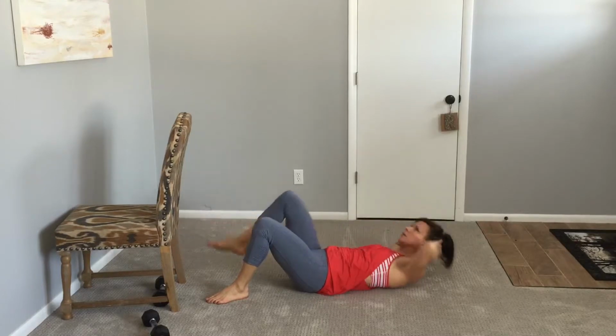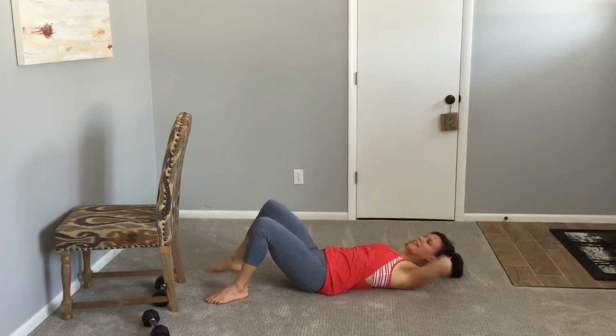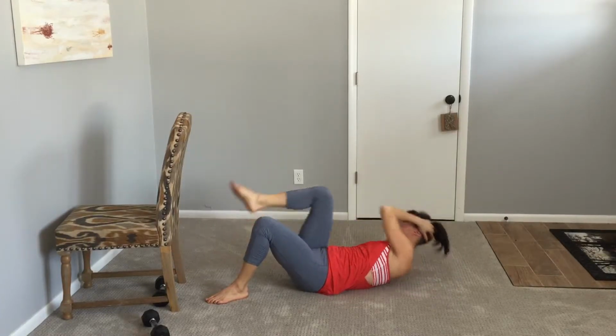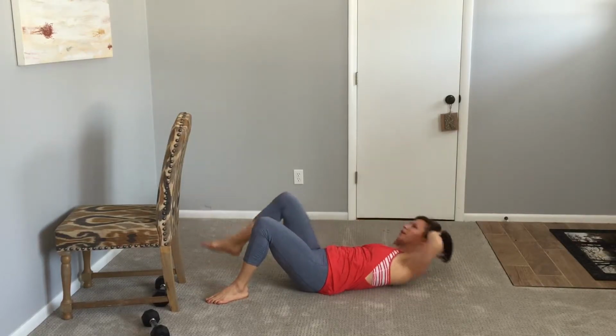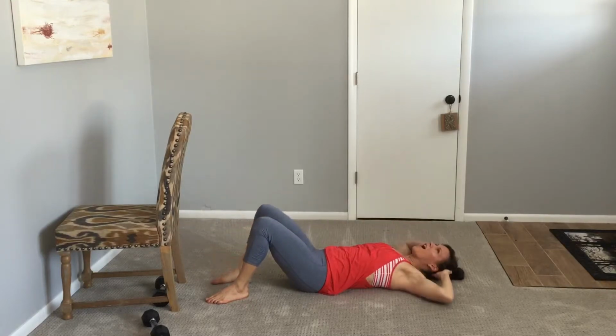1, 2, 3, 4, 5, 6, 7, 8. Time to count it down. We're always so excited to get on the floor ready for ab work till it really starts to burn, and then we're like, why was I looking forward to this? Because it's a good burn. Last one. Awesome. Very good.